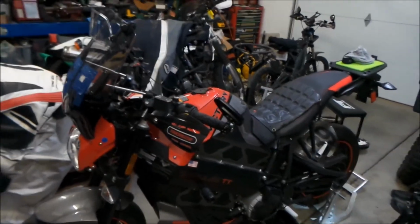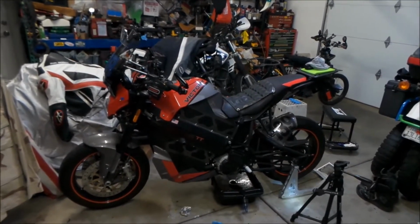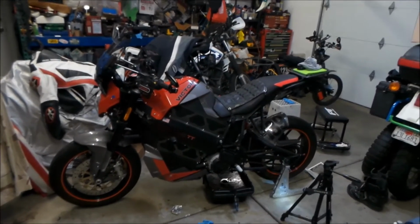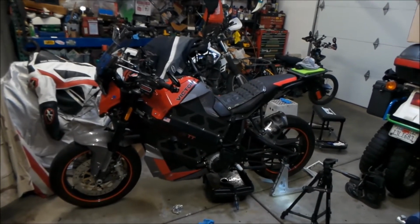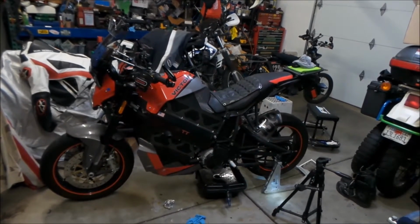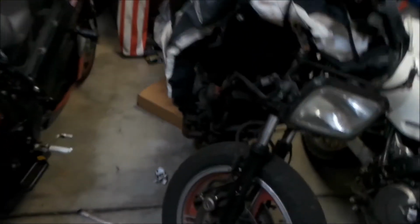So that being said, it's not the fastest electric bike out there. Where it falls in the power category, if you compared it to a Zero bike, it would be between a Zero S and a Zero SR. I know the SR is faster because I've ridden an SR before, and I ride with them at the track on track days. I can keep up with the Zero bikes, but it's hard for me to pass them. I have to really work for it. I have to pass them in the corners, because on the straights I just don't have enough power to overtake them. I'm always either neck and neck, or they're pulling on me a little bit.